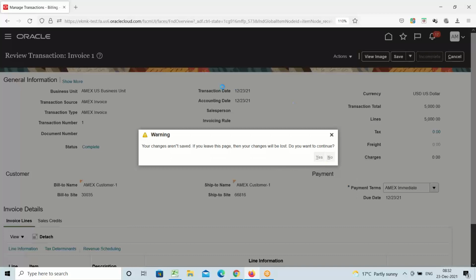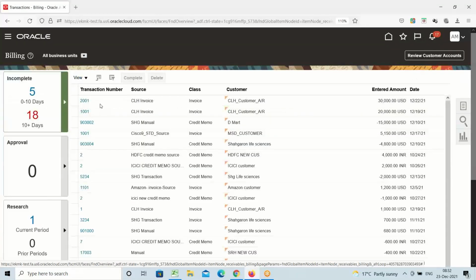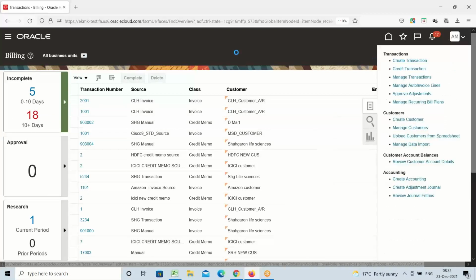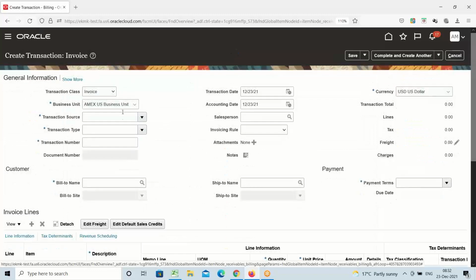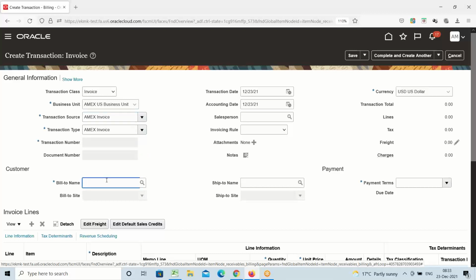Create transaction with the $10,000. Test that. Go to task list, create transaction. Transaction source is Amex invoice. Transaction customer is, we are billing to Amex customer 1.